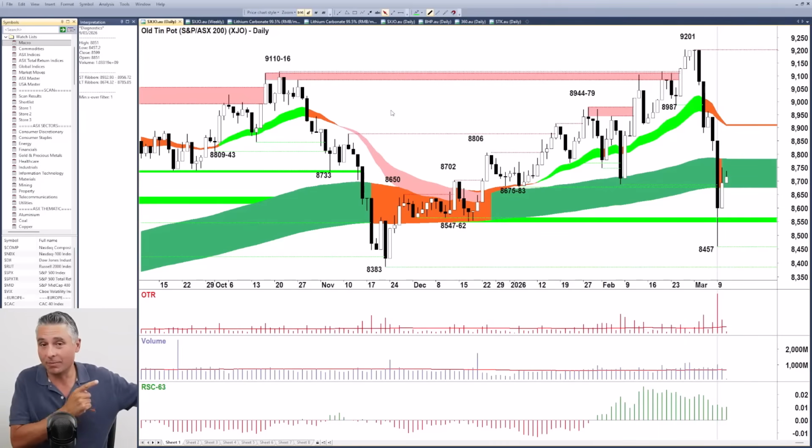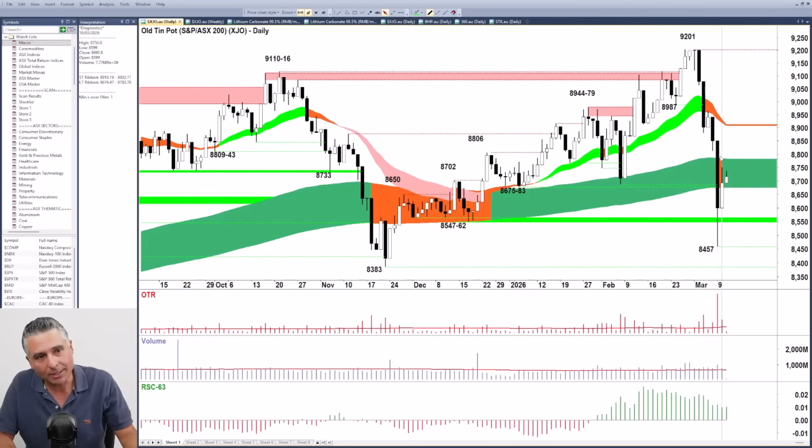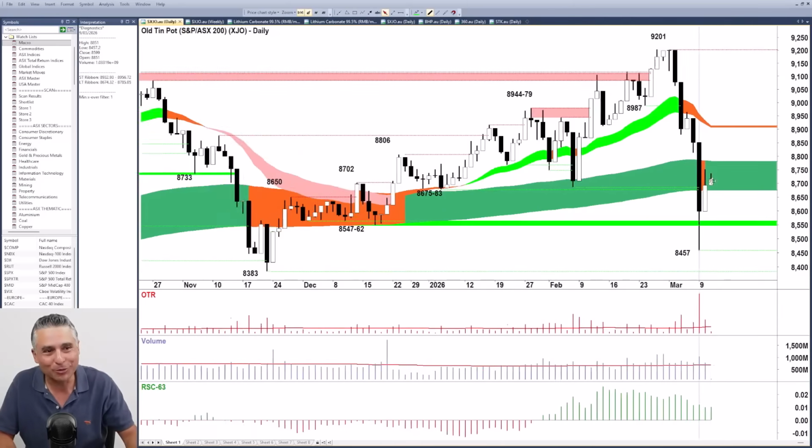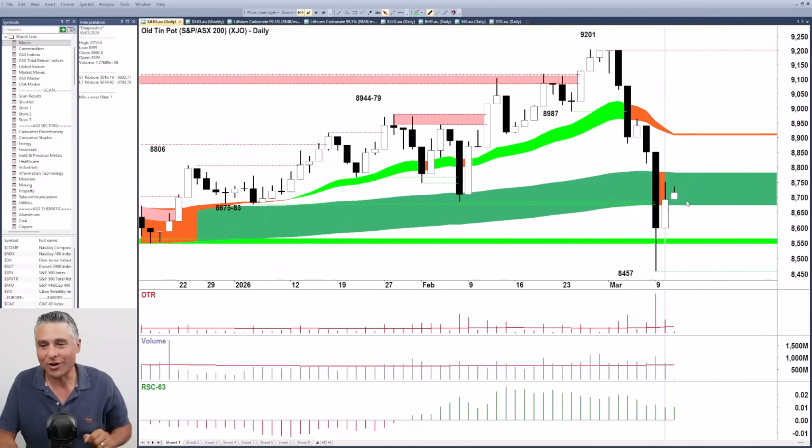You couldn't have potentially done it. It would have been harder to do it back in the GFC, certainly harder to do it 10 years before that. What do we make of the old tin pot? I note that yesterday it went, look at that long-term trend ribbon, went amber for 1 trading session, ladies and gentlemen. This is volatility. I can't even recall when the long-term trend ribbon went amber just for 1 session. Something big is going on.